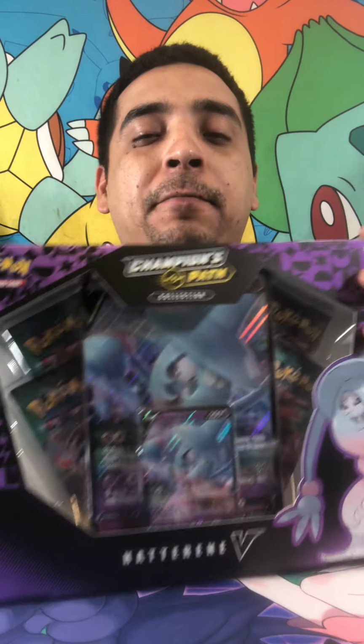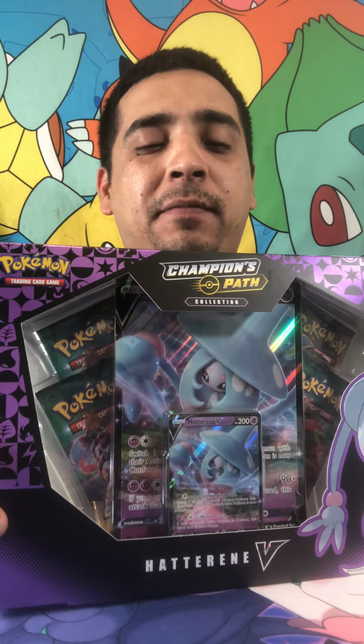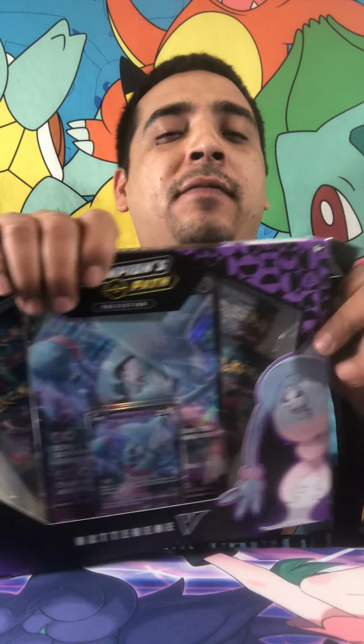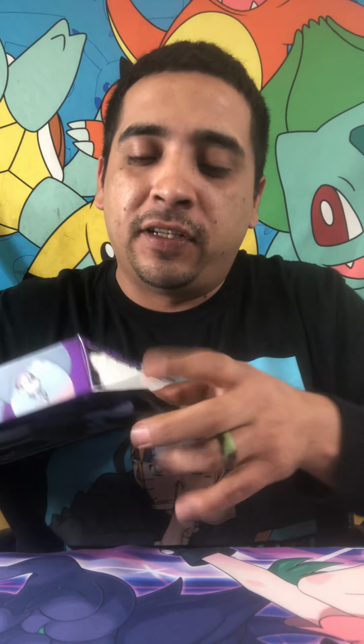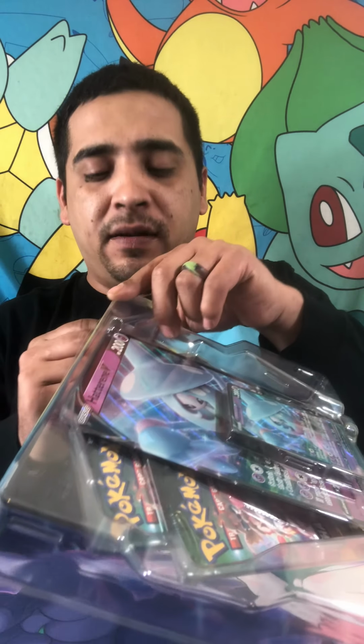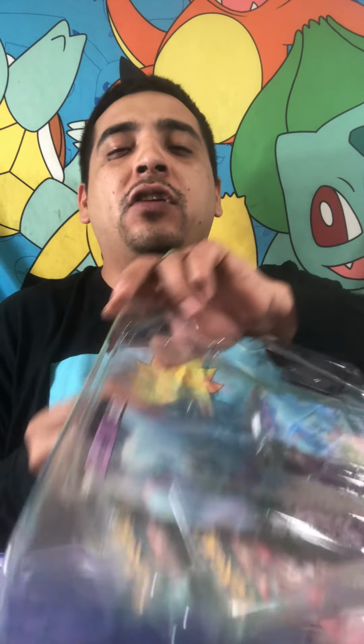Let me go ahead and start with the Champions Path. I'm going to start with this Hatterene V-Box. I've been looking for this box. I don't know how long I've been looking for it in the stores. People are buying them for $40, and with how I am with these new sets, I do not pay over retail price, knowing well I could get them for retail. Boom. Let's go ahead and start with these.